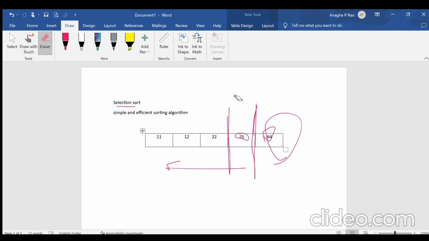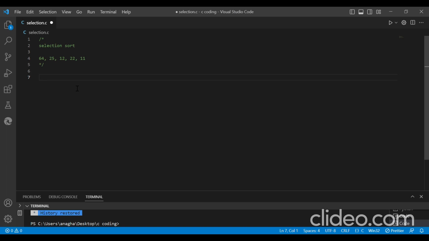So let's try to code this now. Initially we will import the libraries and we'll give void main. Initially we need an array and let's take the same elements again, right? And later we need a variable for loop.